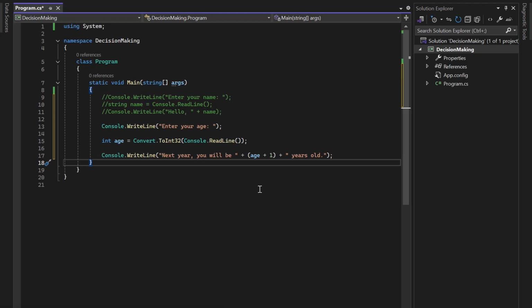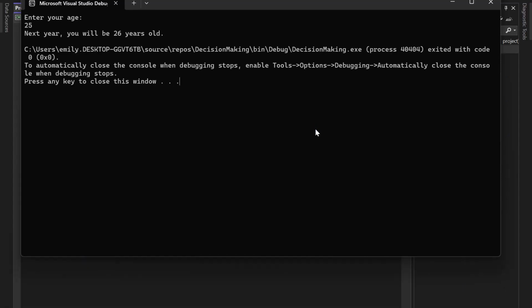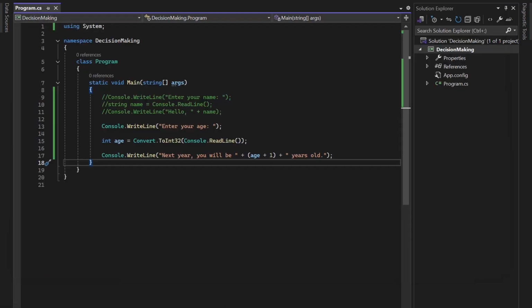Let's run the program and see the result. Enter your age. I write 25, and then when I press enter, it says "next year you will be 26 years old." It added 1 to the age the user entered and printed to the console that next year you will be that many years old. Now we are going to use Console.WriteLine and Console.ReadLine in our example for decision making and loops.